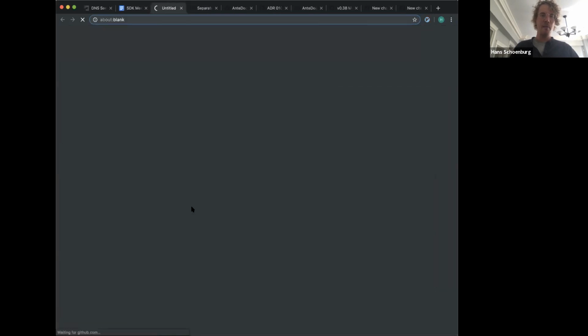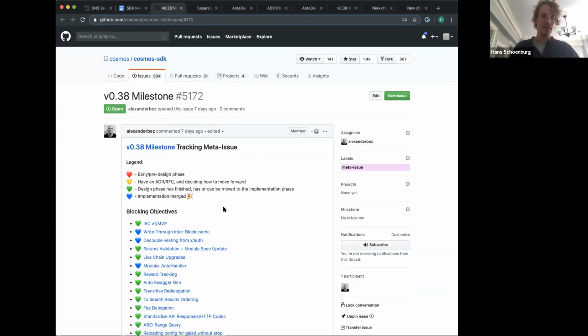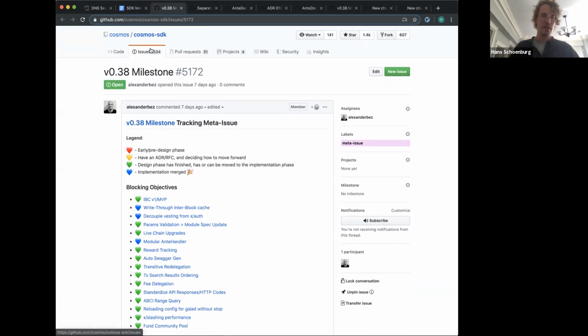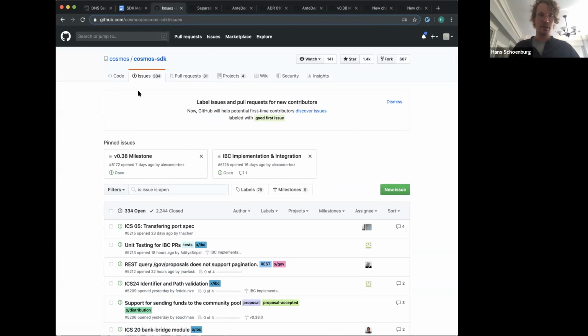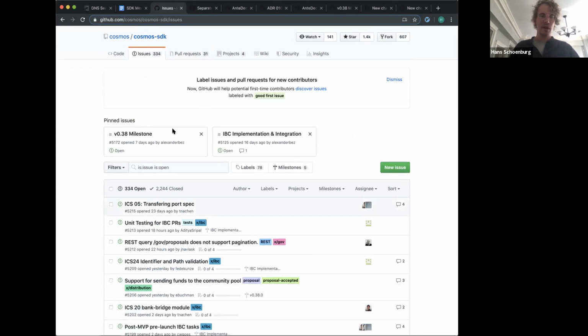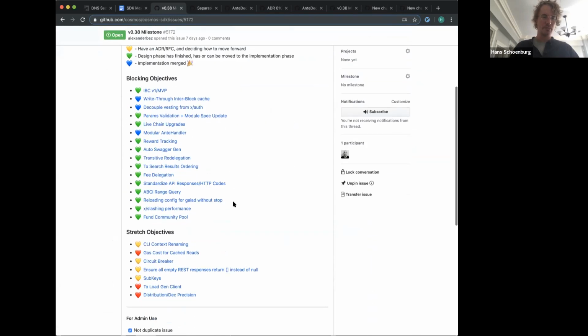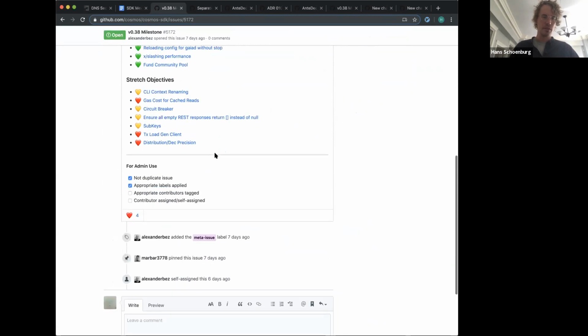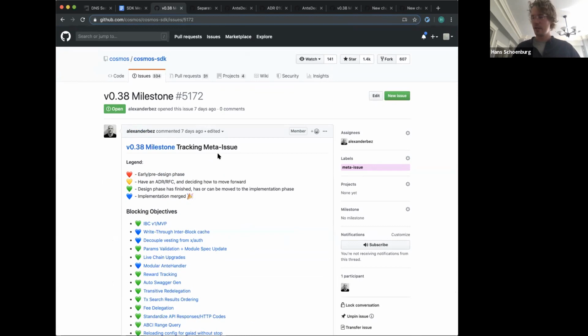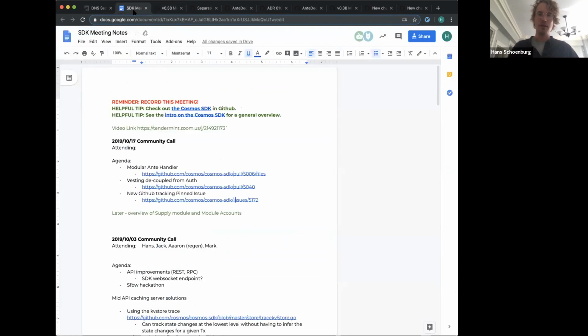And then the SDK team is now tracking their sprints in a public, pinned issue. So if you want to know what the SDK team is focused on and what they're building, these are their milestones. They're public. They're pinned at the top of the SDK issues page. So this is the sprint they're working on now. They're trying to publish their priorities and their workflow, and feel free to comment and give feedback, request something else, and just shout at them to do things differently in however way you see fit. So those are the 3 updates. I'm sorry I don't have more background information on them.